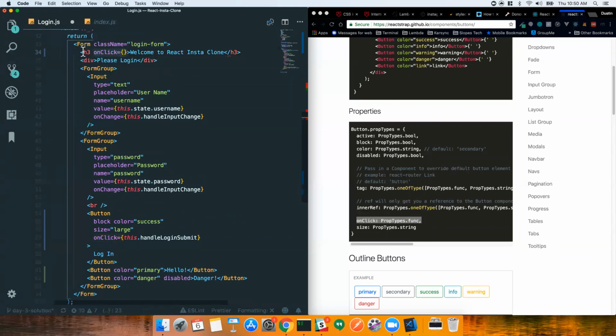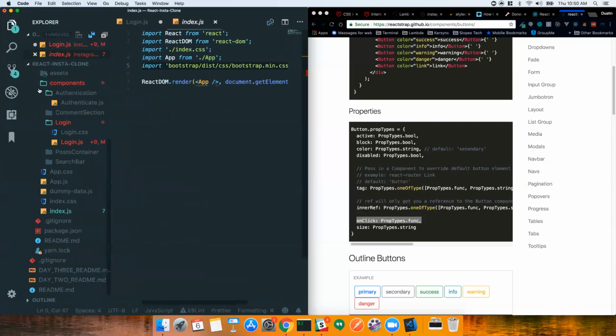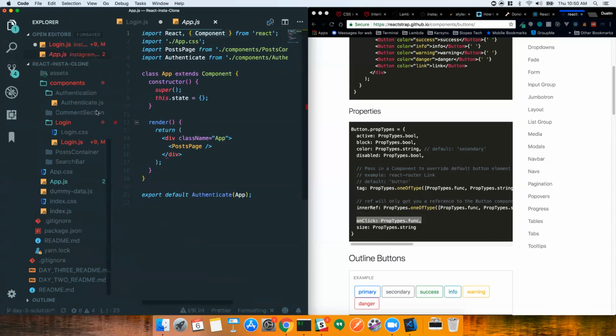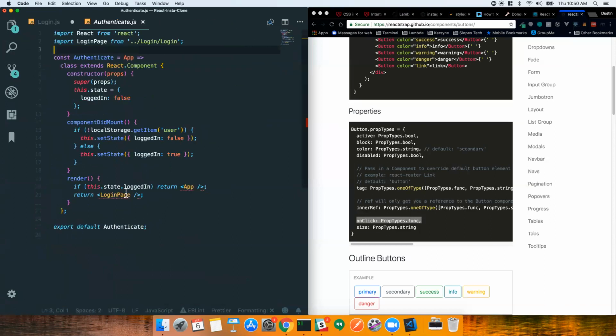So we can do it on our normal elements, but we can't go to our app page here. Oh, let's go to authenticate. We can't go to authenticate and do an onClick here on our login page unless we have that as a prop.